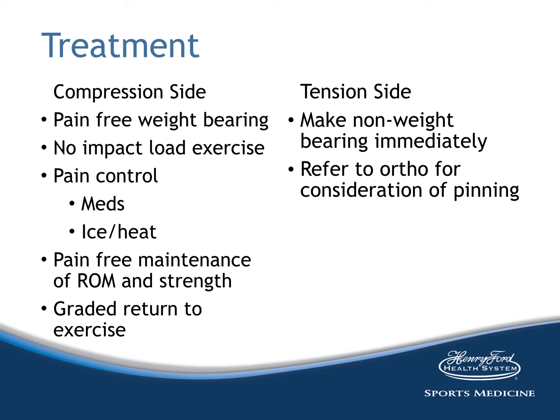If it's a compression side injury, these tend to be more stable. Pain-free weight bearing is allowed, but if they have discomfort with weight bearing, then some type of assistive device should be used. No impact load exercise is allowed. You institute pain control measures with medications, ice and heat. It's helpful to maintain range of motion and strength in a pain-free manner, either with a home exercise program or formal physical therapy. And after there's been resolution of the discomfort and an appropriate amount of time has passed, and they have a normal exam otherwise, a graded return to exercise in a pain-free manner is allowed.